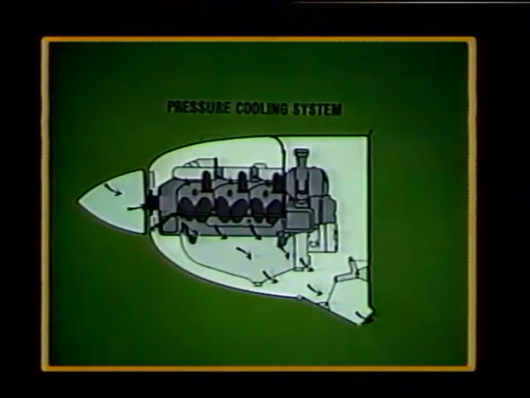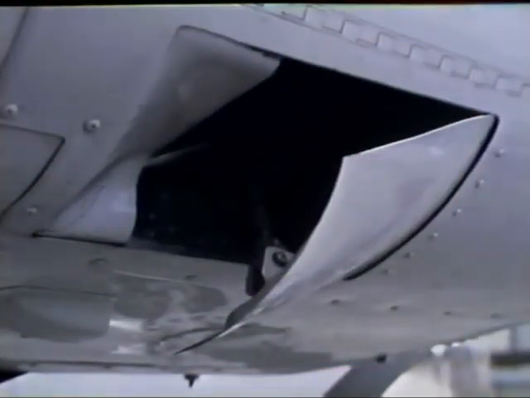In higher-powered engines, however, pressure cooling is required. In these cases, ram air is sent into the compartment above the engine and flows through the fins to an area of low pressure below the engine. To control this low pressure, cowl flaps are used to direct the air through the fins.